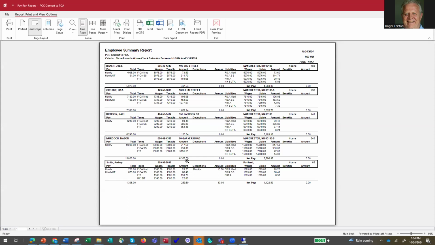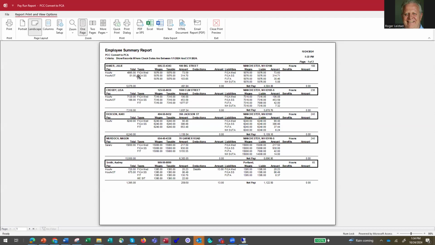Now, in this particular example, we don't have any 401k deductions or any pre-tax deductions, but pre-tax deductions like 401k are only on federal and state tax, and not on Social Security and Medicare. So it seems redundant on this page that while the wages were $5,076, it's taxable.